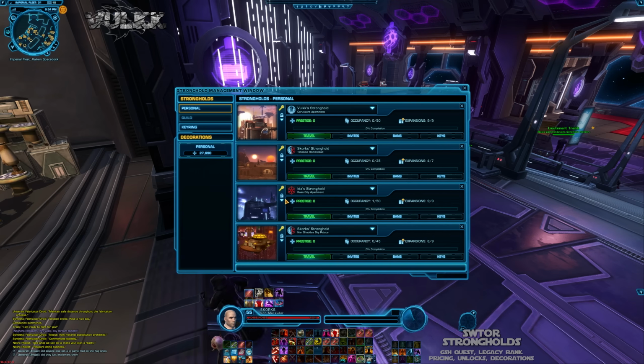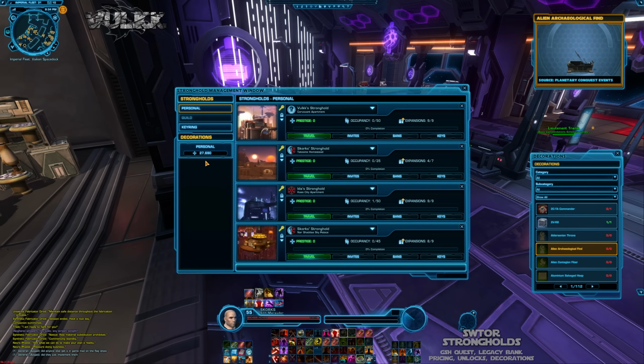I already mentioned that the Coruscant one and the Dromund Kaas one look similar in terms of layout. The prices are absolutely the same for unlocking the rooms, and of course they are the cheapest ones. Unlocking the Tatooine one, as we already saw, is quite expensive.